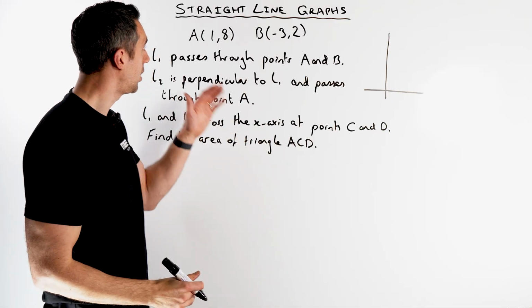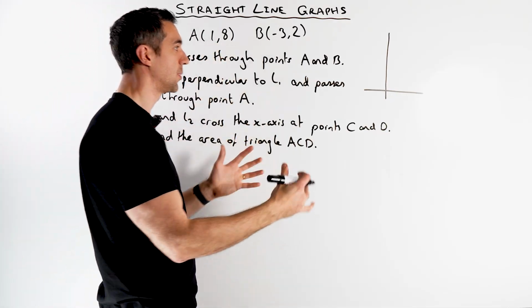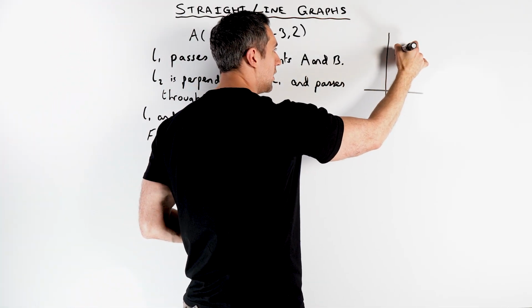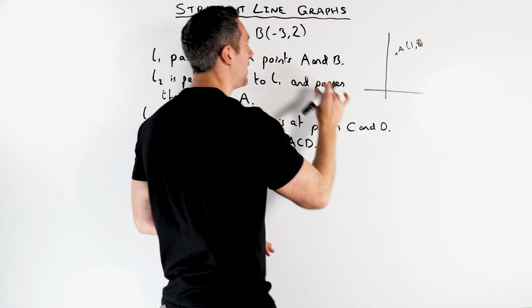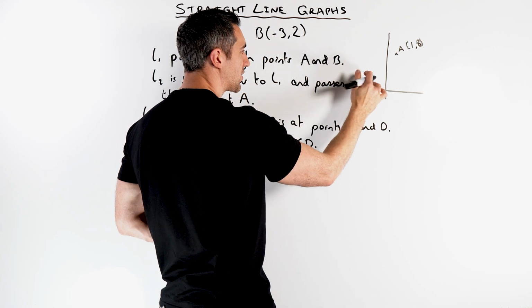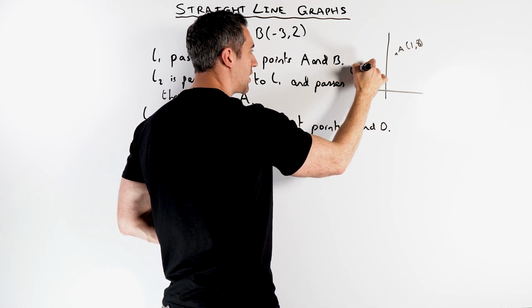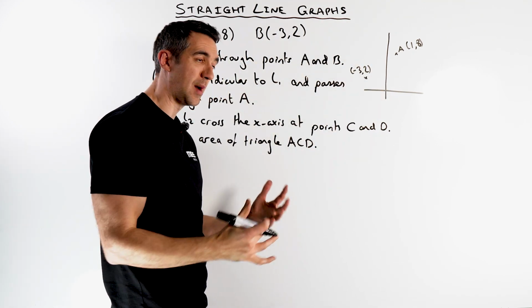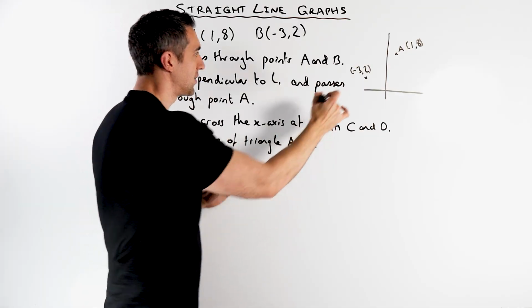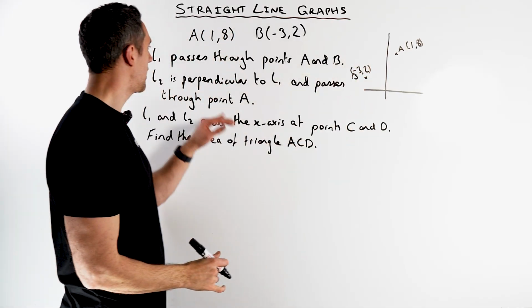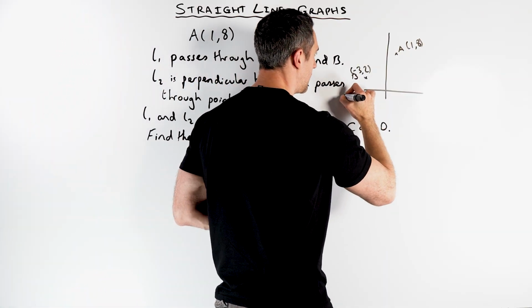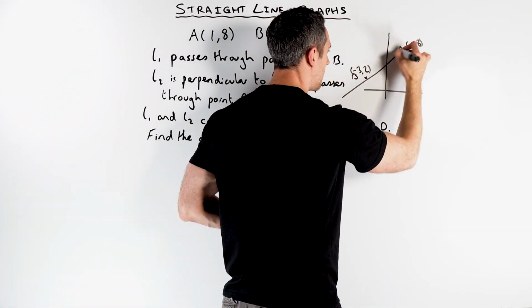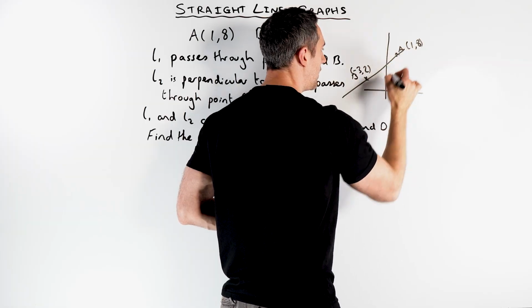So if I go and put on my diagram point A, (1, 8), I'm going to put that somewhere believable as a point A, so that's my (1, 8). I can write on over here (-3, 2), so if I put that somewhere around here, then that looks believable as to where that point might be. If I then keep reading, I've got L1 that passes through both of those, so I might draw L1 on my diagram. So L1 goes something like that, trying to make sure I hit those points.